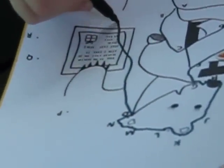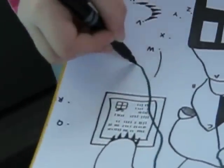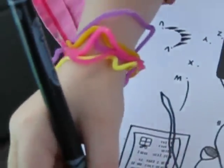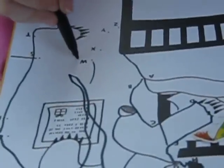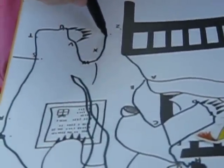Where's the P? You're going all over the page. The P's over here, silly goo. Oh. Q. R. S. T. U. V. W, X, Y, Z. What's the Z? We kind of messed that bear up a little. That's okay. You can color him in.